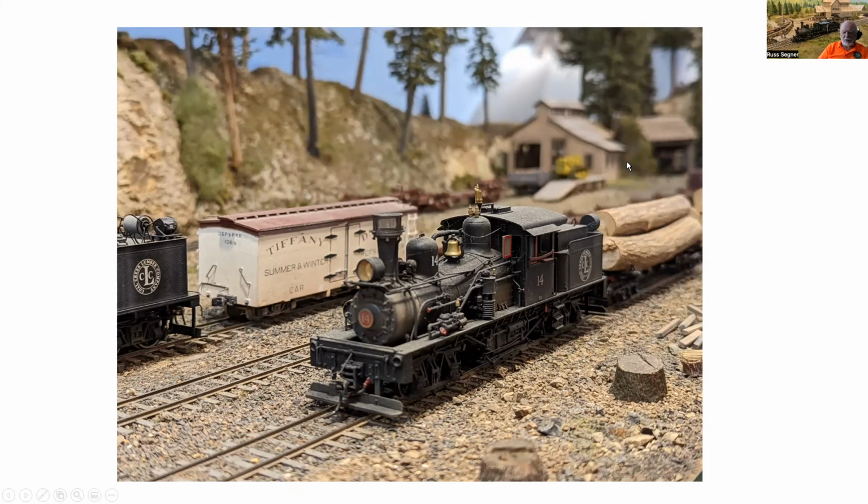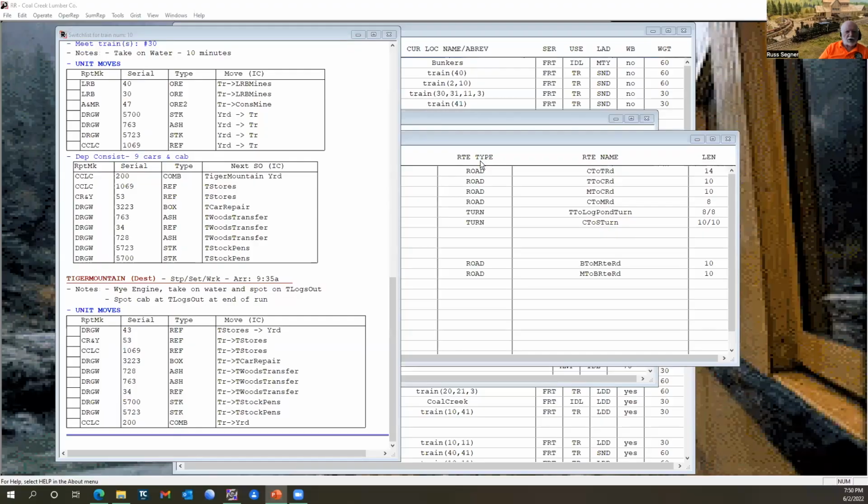So it's a pretty basic little layout with nothing terribly complicated. It was designed for operation and with some idea for scenery and minimal buildings. I'm in S scale SN3, and as a consequence, the buildings tend to be much larger than N scale or HO. They consume a lot of real estate, so I have relatively fewer buildings on this layout than most that you'd find. So that's my little scheme.